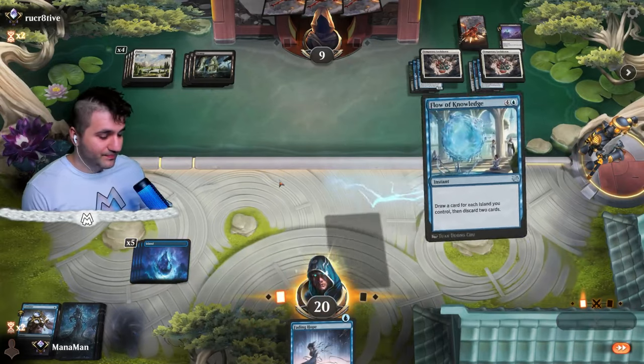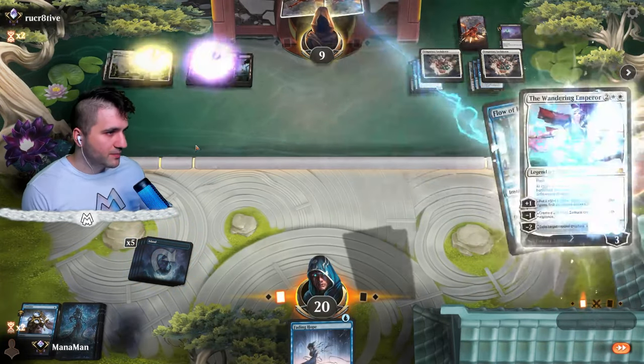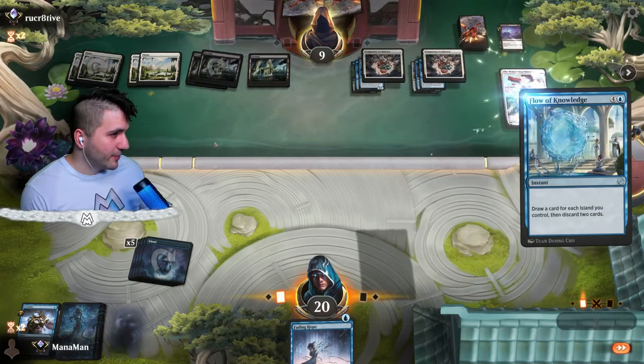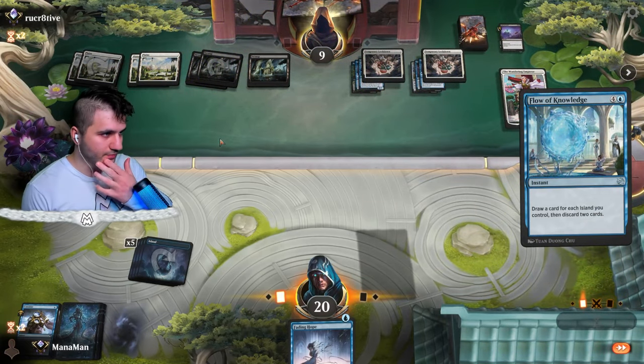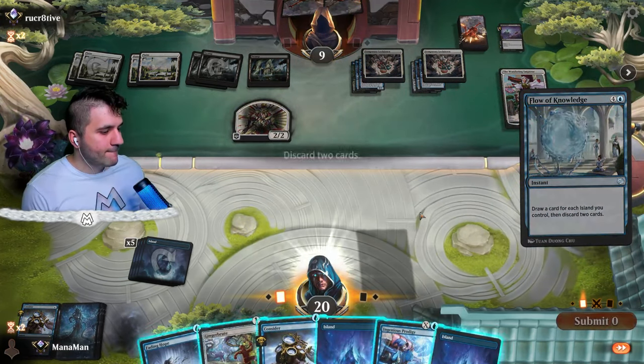Fading Hope. I'm going to waste absolutely no time. Let's get the Flow of Knowledge going, draw five, discard two. Emperor, not great, but it's whatever. I hope you're ready to lose. I'm not ready to lose, Emperor. Guards, to me. To me.